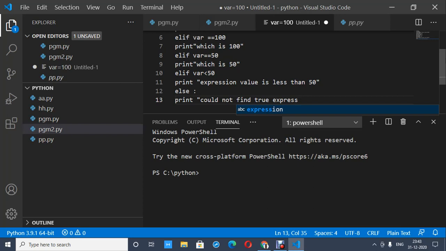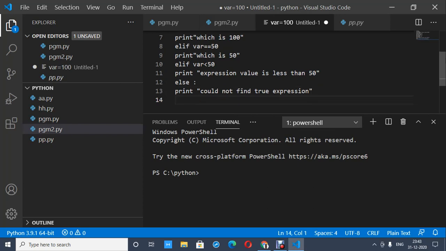Now I am done with this print, and we can just type as per our wish, like print bye, just for our reference. Now we have done this part, but we can see that we have not included some parts.